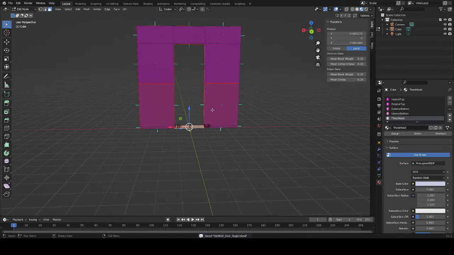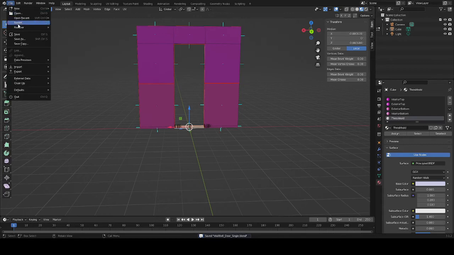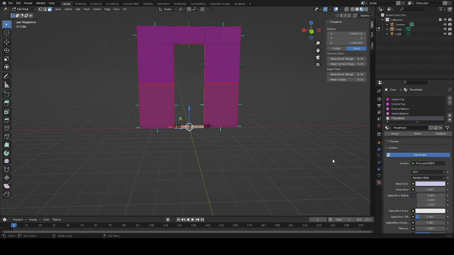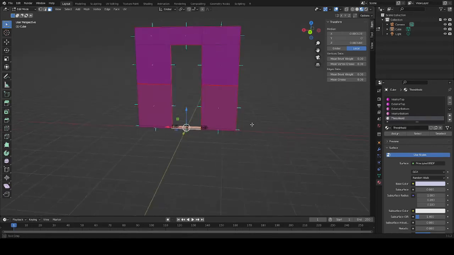Like that. Save it up. Export it out. Same settings. X forward, Z up, just the mesh. This needs to be changed to door single. Did I not export the window single? I didn't do something. Alright, this is door double.fbx. I missed an export. Y'all let me know in the comments which one it was.